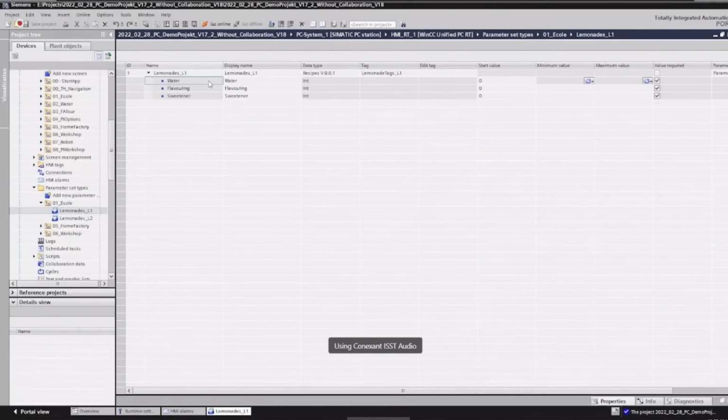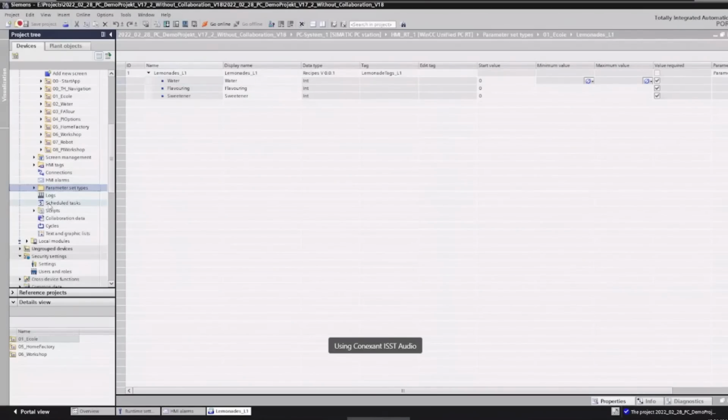So you have to take care that all the recipe parameters are in the UDT only. Then we have a scheduled task, where you can define the scheduling based on trigger time and so on.